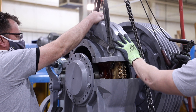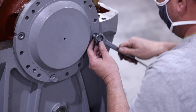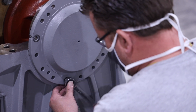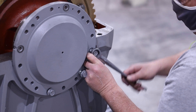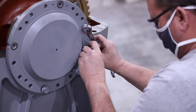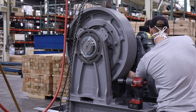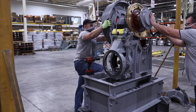Before proceeding with removing the center assembly, ensure that it is adequately and safely supported prior to removing the hardware. With the eccentric still slightly moved away from the housing, rotate the shims out on the lower bolts that secure the outside eccentric to the lower housing so they can be seen. While holding the shims, remove the two lower bolts on the outside eccentric. Note the number of shims under each bolt as they are removed. Also remove the two lower inside housing eccentric bolts. Note there are not any shims under the inside eccentric. The center assembly can now be removed by lifting it straight and level.